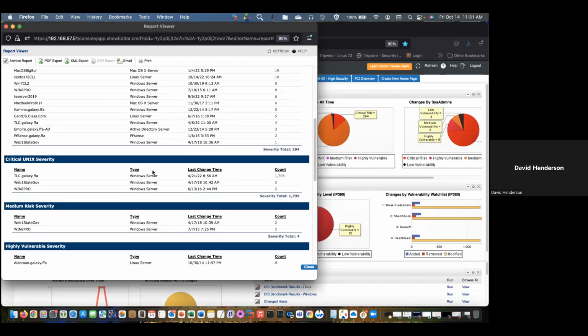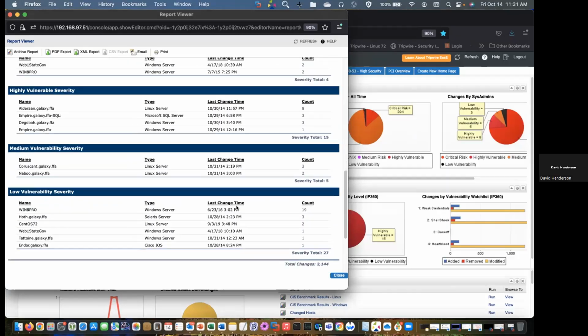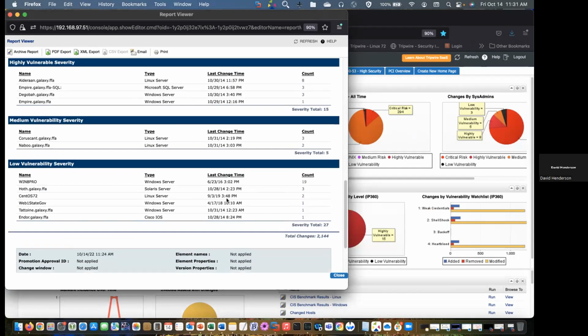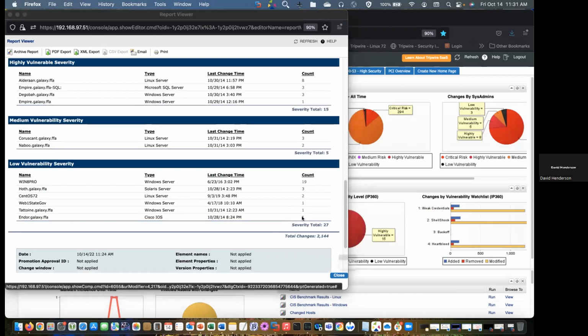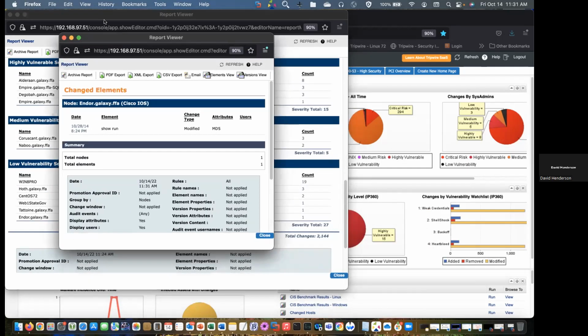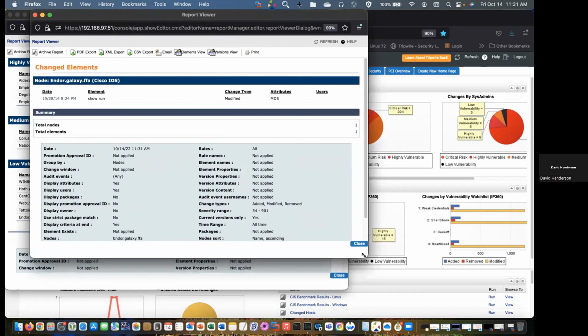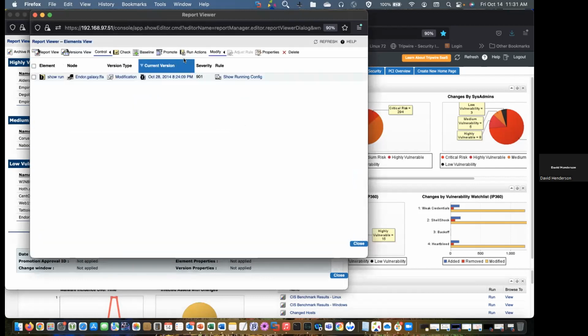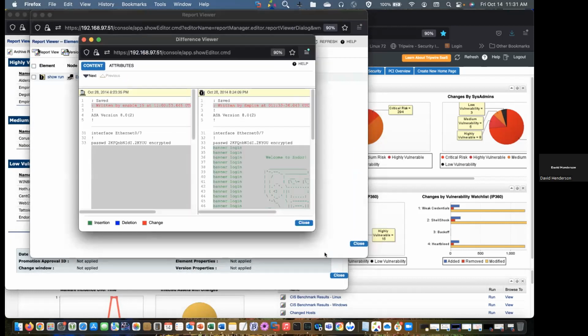And real quick, I'll just show you something else, such as, let's pick on a Windows, not a Windows, but let's pick on a Cisco device. Okay, so we've got a Cisco ASA firewall. Okay, the running configuration's been modified. Ooh, network engineering team's not going to like that. So I go in here and take a look at this and click on modification.